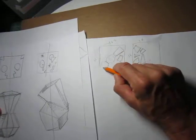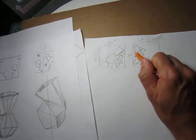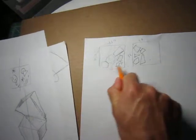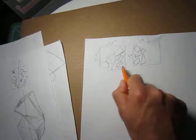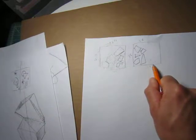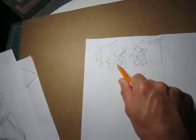If you're running out of space with the symmetrical, yes, use this extra space around here. But everybody's going to get only 2 sheets of 16 by 16, and you need to use it wisely. And you need to write your name on these 2 sheets, so that when we store them, they are your 2 sheets. And you need to use your ruler.